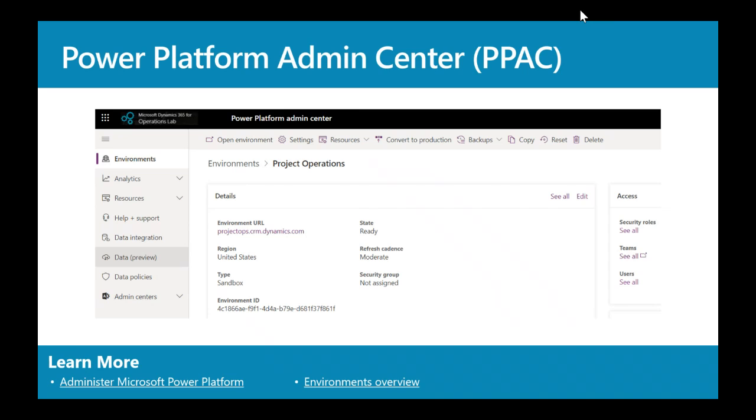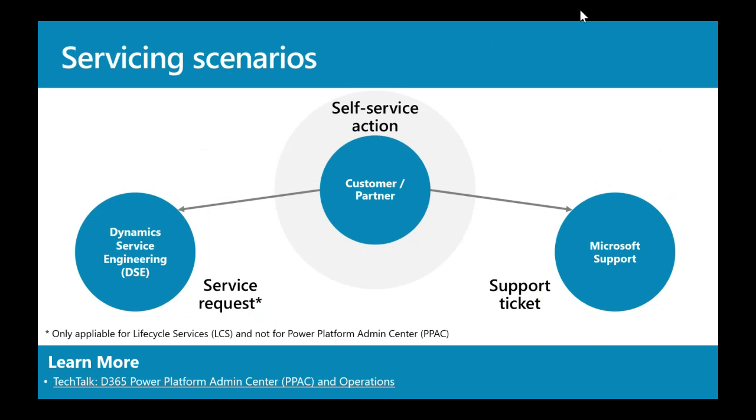In this session, I will highlight a few times some specifics around the Power Platform Admin Center, but I also will refer to docs articles and also another TechTalk, which is on my next slide at the bottom, if you want to learn more about how to do administration with the Power Platform Admin Center.